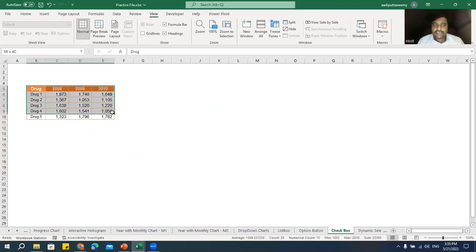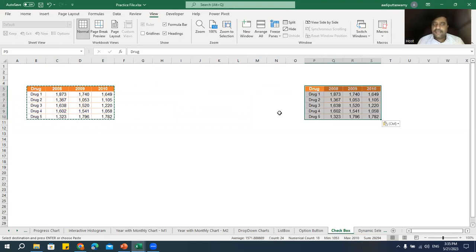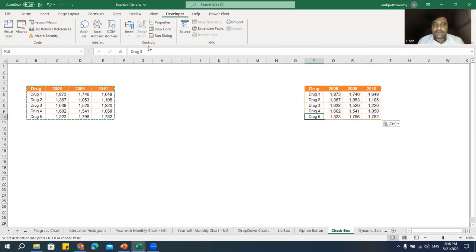What I'll do is create one dummy data. Copy this and I'll put it somewhere. Then I need drug 1, 2, 3, 4, 5. I need 5 checkboxes. Go to this Developer tab, Insert. Here I have the checkbox and I'll click here.